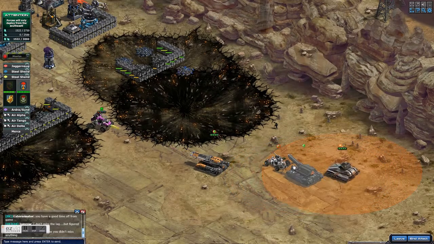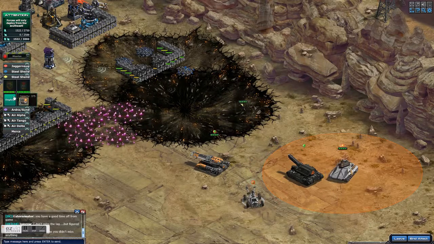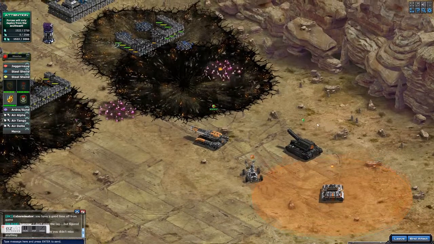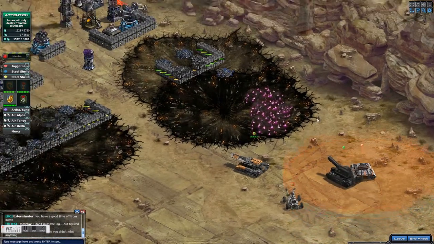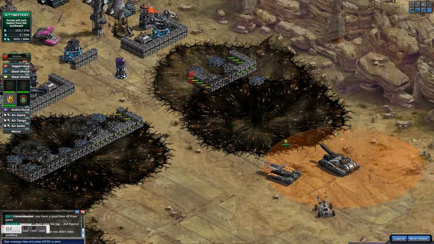A little bit of a mistake. I had my Audra actually spreading damage to that caretaker, which I did not want to do. It wasn't necessary. My Audra can handle herself. She doesn't need any protection.